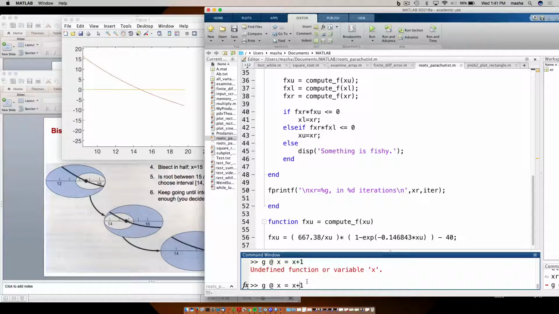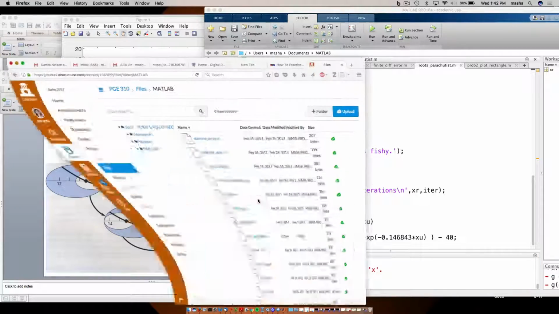Whoops. What's the format of this? Inline function. Is it at x, Dingu? Do you remember? No. Okay, I'm going to quickly remind myself.